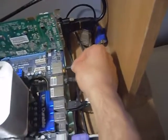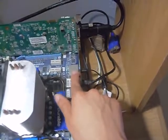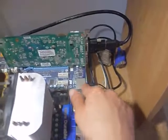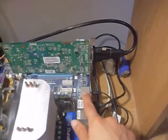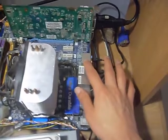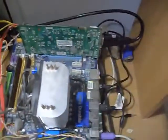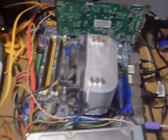Let's not forget the audio. Here's the audio. We're using built-in audio, which means that the audio, like some type of sound card or something, is built inside the motherboard. We don't have a separate PCI card. I could install one, but it's kind of annoying to find right now.